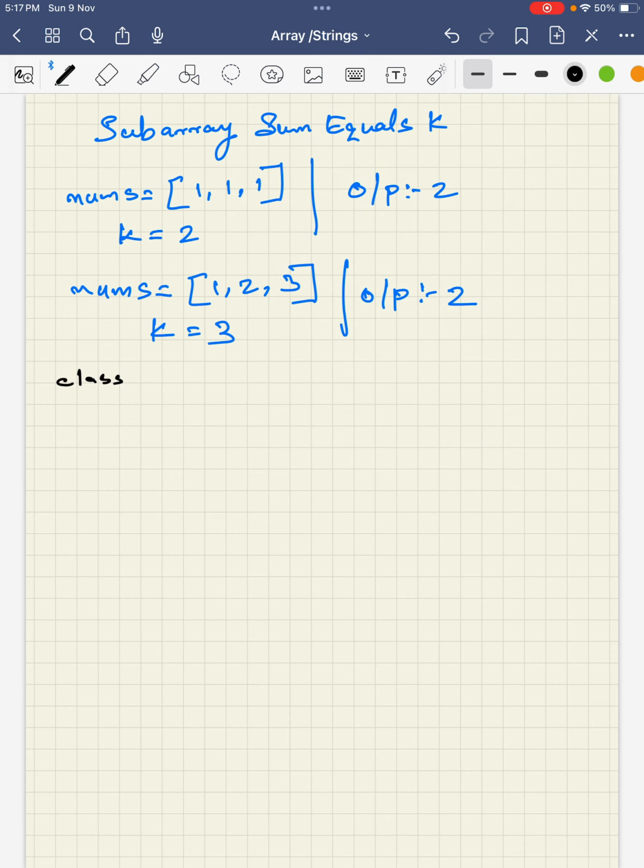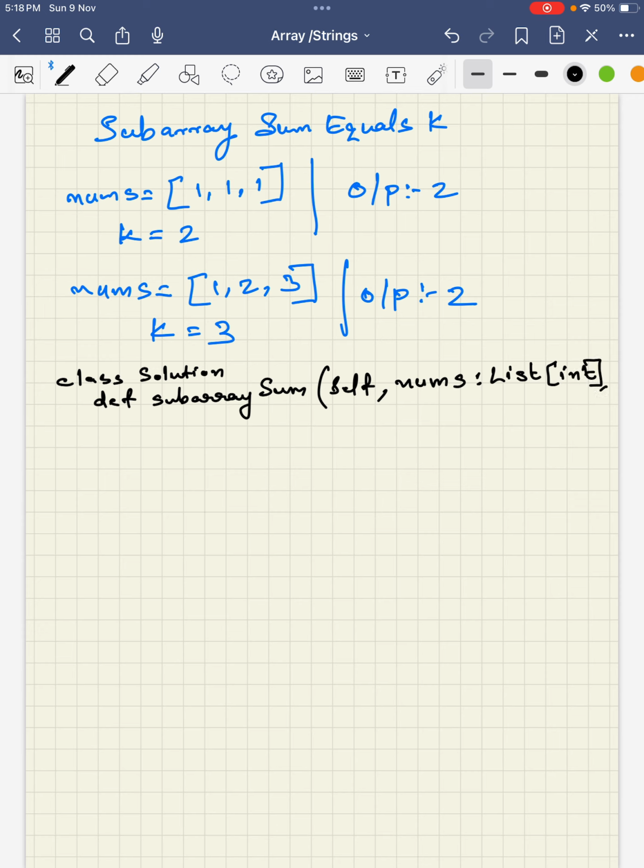So class Solution, this is the method subarraySum. What are the given arguments? It's nothing but a list of integers named nums.